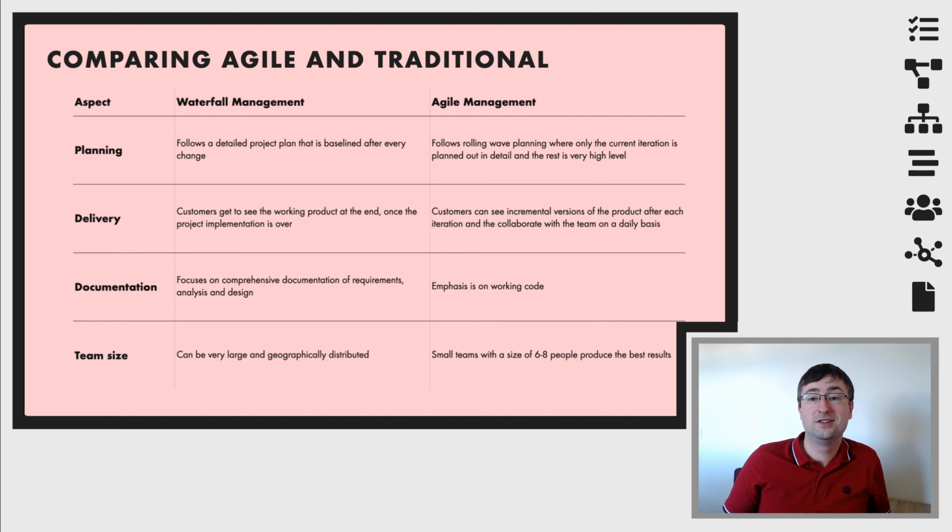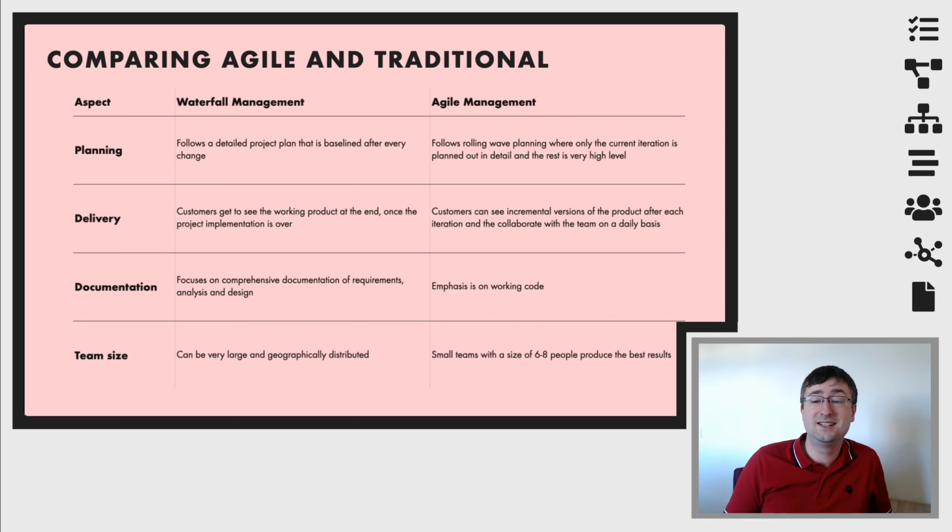So there are other parts as well. We can also think about it in terms of planning. So how are you going to be planning out the project? You can think about it in terms of the delivery of the project as well. So in terms of a traditional project, the customer is probably only going to get to see things at the end, whereas with Agile, they get to see them in these incremental jumps throughout the project, which can be quite beneficial.